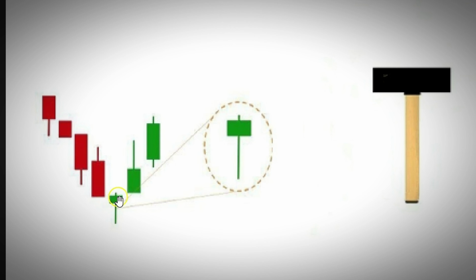This pattern can be red, which means it's bearish, or it can also be green and bullish. In green color, and when there's an ascending candlestick, it will increase the probability of the reversal of the trend. The hammer has a long lower shadow and a small body, where the shadow is usually 2 to 3 times its body. And the longer this shadow is, the more valid the pattern will be.